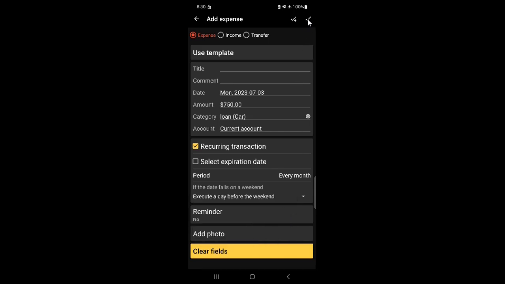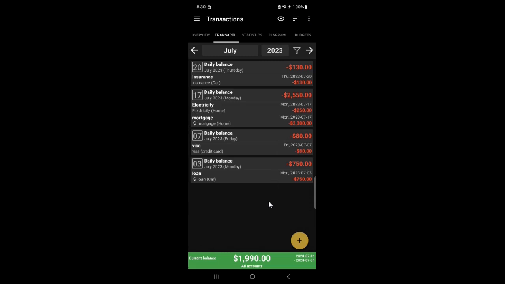Before we move to savings and emergency funds, check all the categories inside the expenses. You will see them all. On the screen, you can see all the expenses we have input. Our initial balance was 5,500. Since these 8 expenses are coming due, after paying them off, we are left with a positive balance of 1,990.